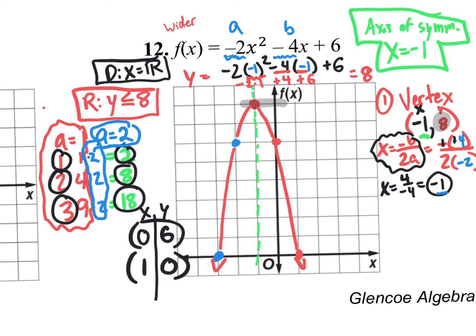So it's up to you if you want to modify your pattern of 1, 1, 2, 4, 3, 9 according to your new A value, or actually go with inputs and outputs. Now, I like modifying patterns. I think it's pretty easy to take my 1, 1, 2, 4, 3, 9 and just multiply the outputs by 2. But if you like plugging in and doing math, you could do that as well.